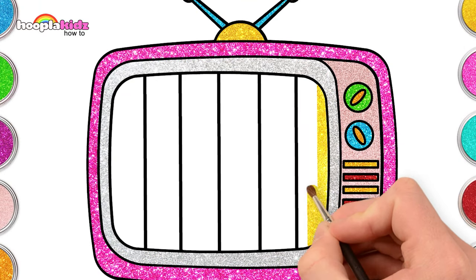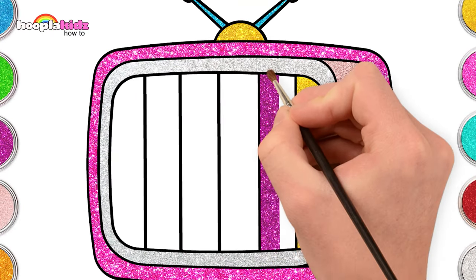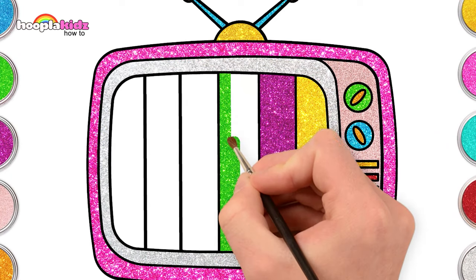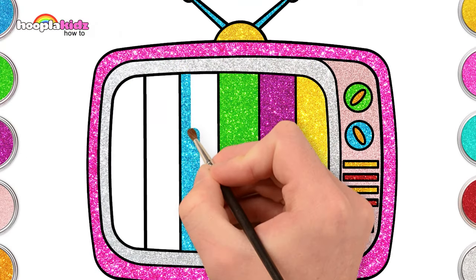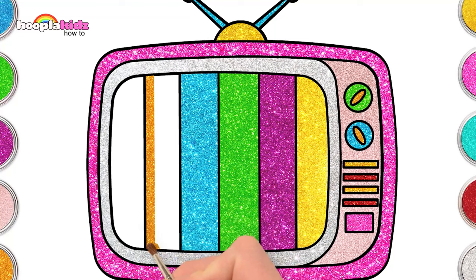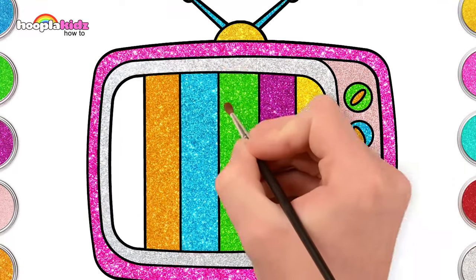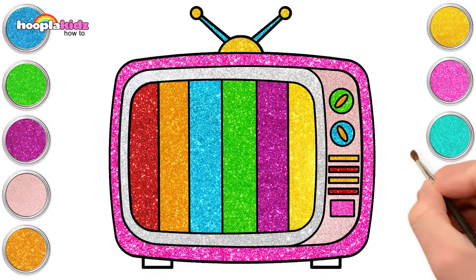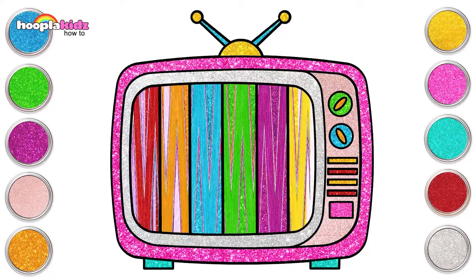We can use a little of yellow, magenta, green, blue, orange, and finally red. Let's paint the legs teal. This makes me want to watch my cartoon. There you go, our television set is ready.